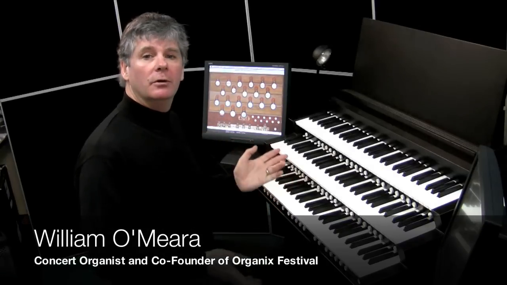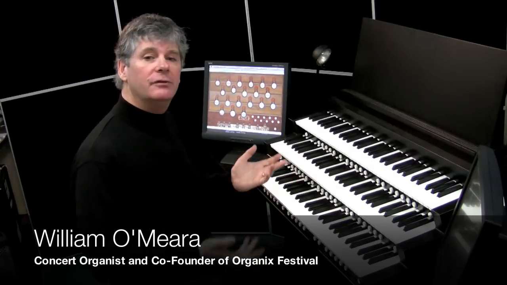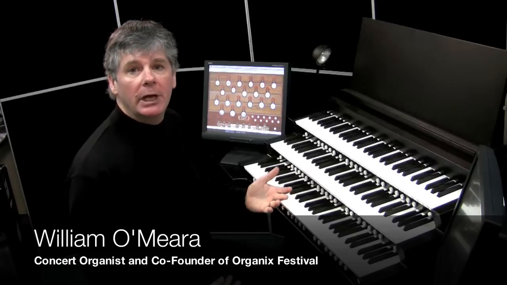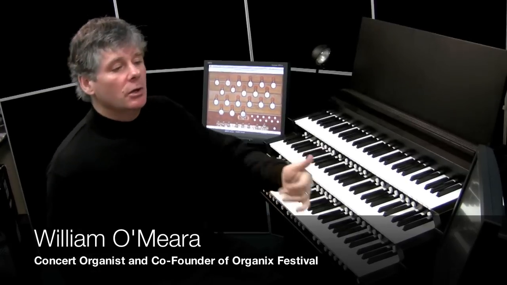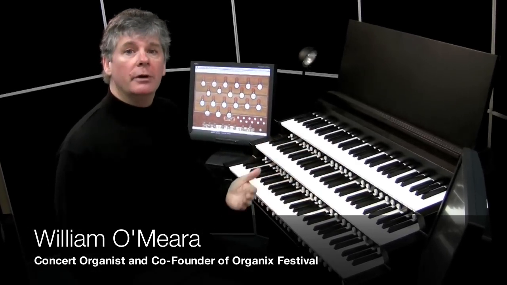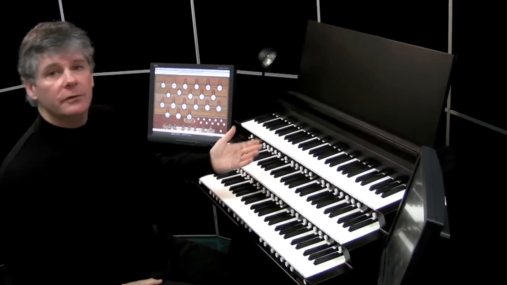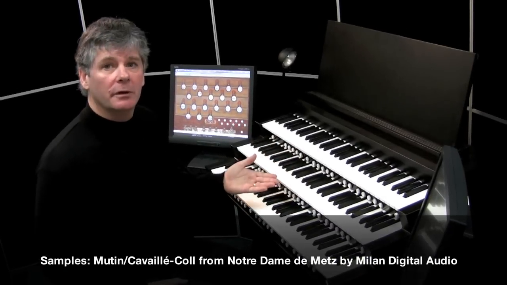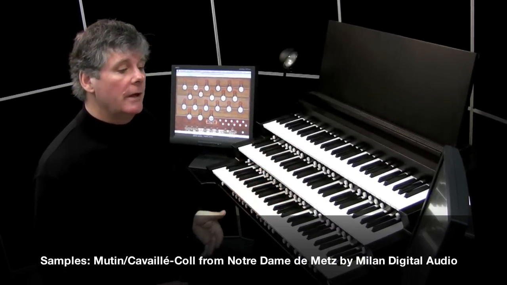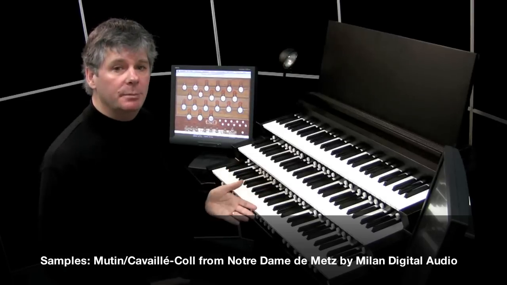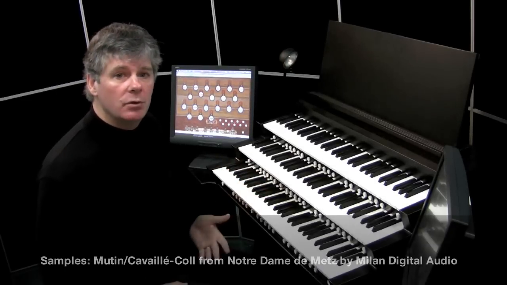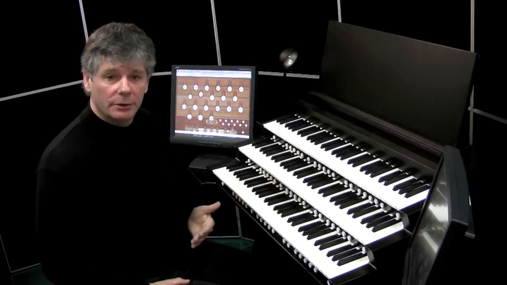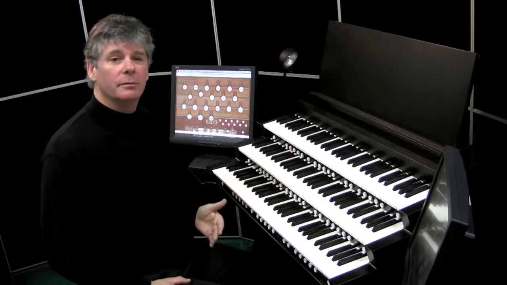This is not one instrument, it's as many instruments as you want it to be. Because of the computing power available now with electronic organs, you can sample a pipe organ anywhere in the world, feed this into the computer memory, and then recreate it here, complete with the acoustic of that particular building. And that means that I can play that piece the way Vidor expected it to be played, because I'm playing it on one of his instruments that he was familiar with, in the acoustic that he was familiar with.